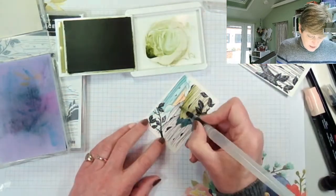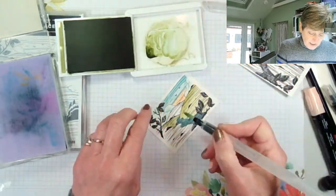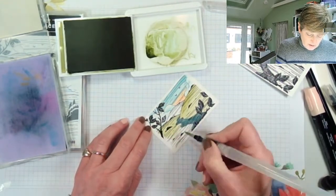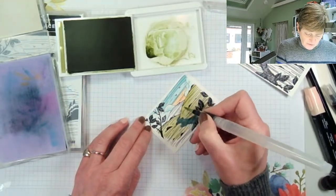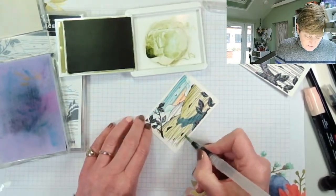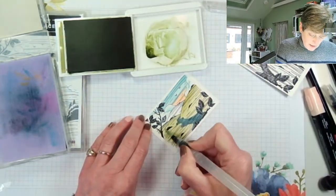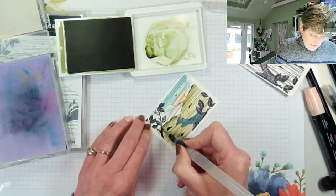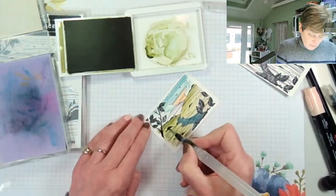I'll come back and do the leaves in a moment. I'm actually going to do this one next. And again, with watercolour, if you want to have different depths of colour depending on where you are on your image, don't do an image that's next door immediately. So if I'd done this one first, it would draw ink from here, and that's not what I want. I want this to be dry. And again, if I add more water, I can get it to pull down. So ink, and it's pulling. It's much easier to add the ink and have the water do the work for you.